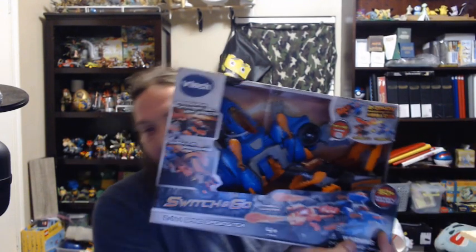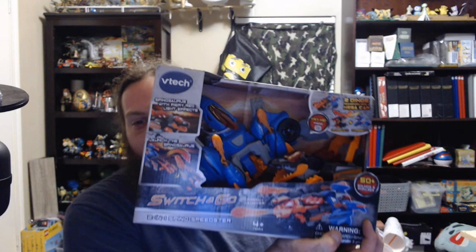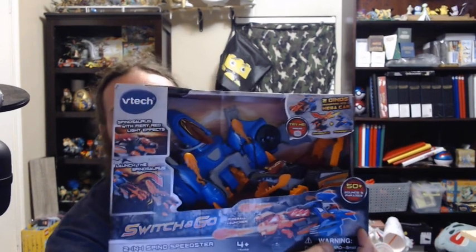And while I was at the local Walmart, I found this big bad boy that is a combiner. I thought that's pretty cool. And this actually happened to be on clearance from like $30 to I think like $10. I thought, you know, why not? I got one to build, got two classic ones, and one I can build. So let's get to it. I'll open and put this one together on camera, and then I'll probably open this one off camera and then tell you what I think about it.